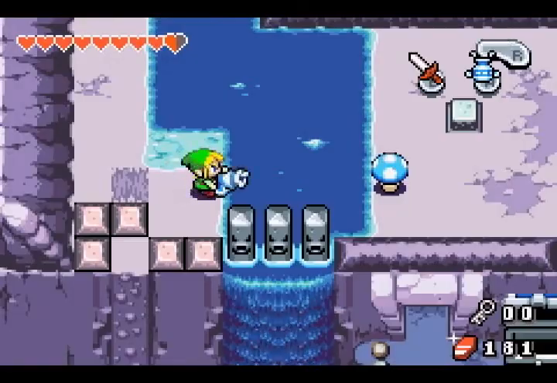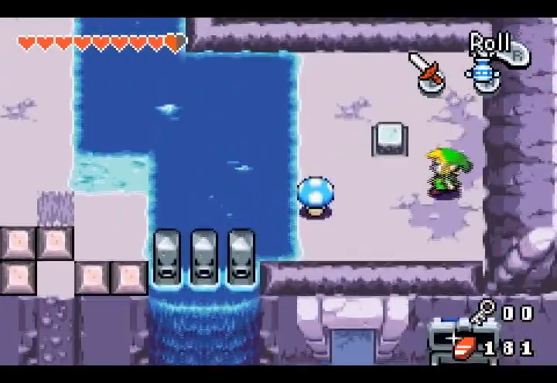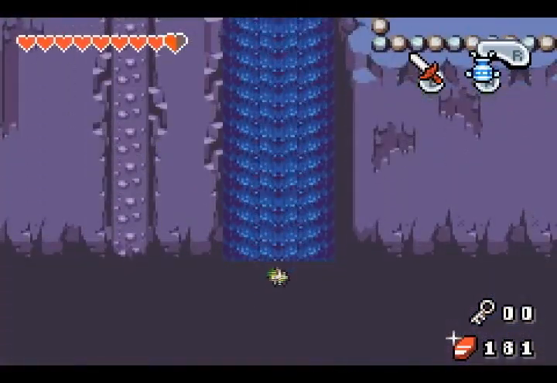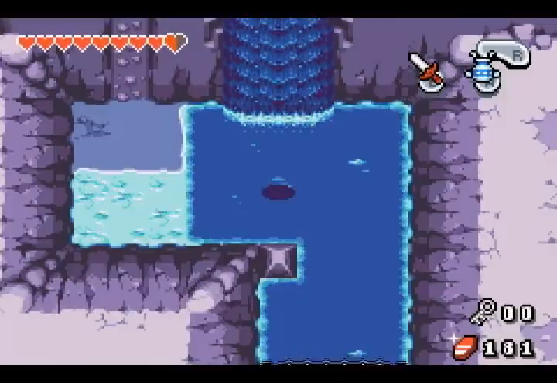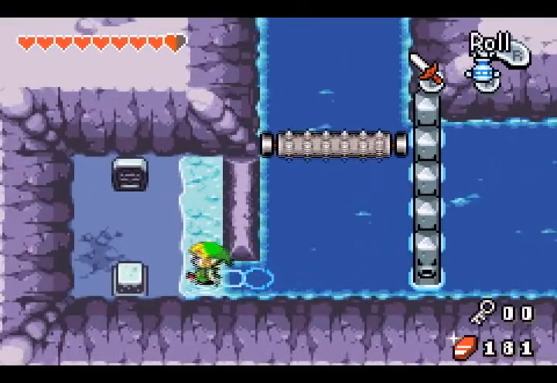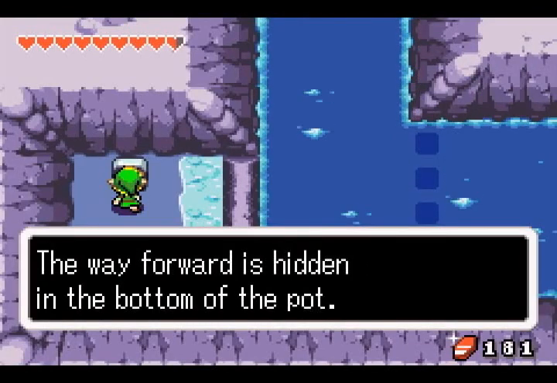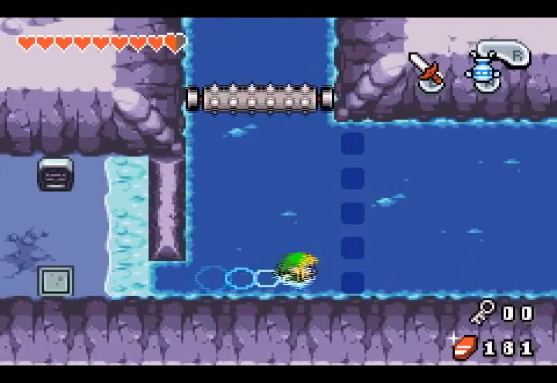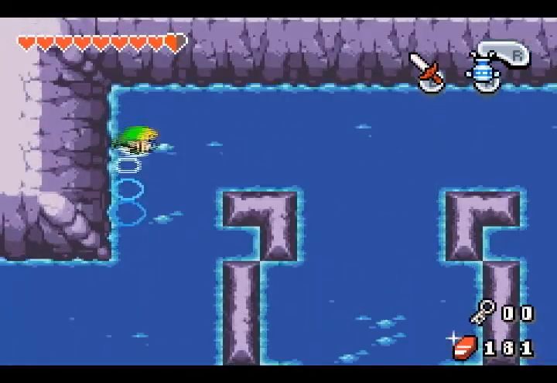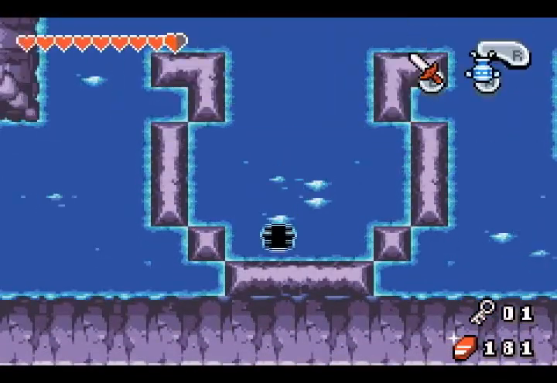So let's jar over with this mushroom. And then step on the switch. And let us fall down the waterfall, which is what we want to do. Now, I loved this little mini puzzle because you step on this, and then it says the way forward is hidden in the bottom of the pot. So you think you will have to break a pot and find something. Or they can give you this big, obvious pot right here, and you can dive and find a key.